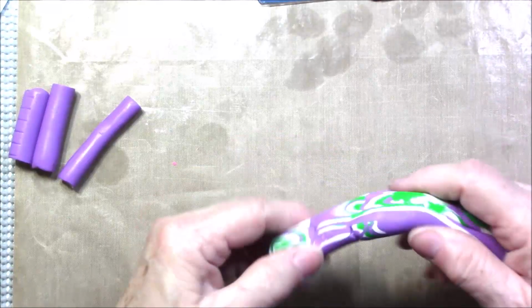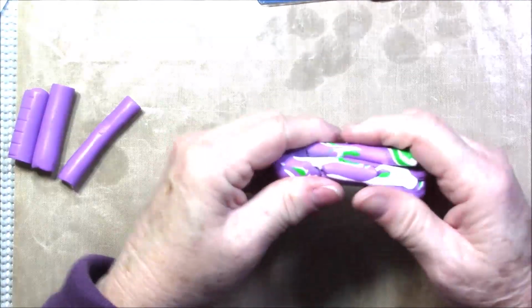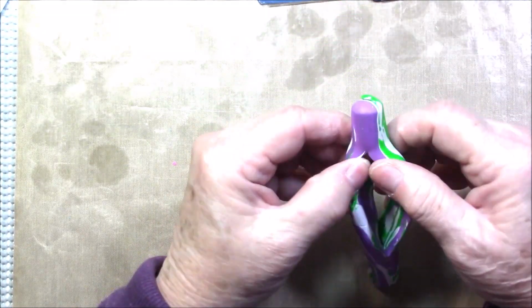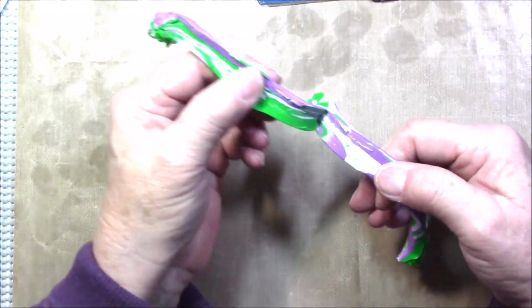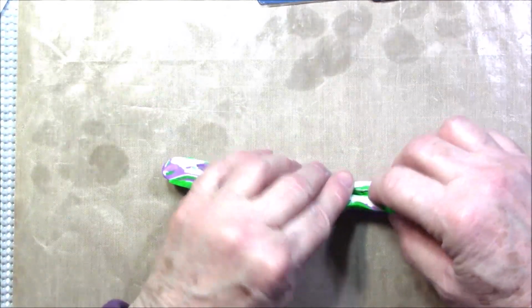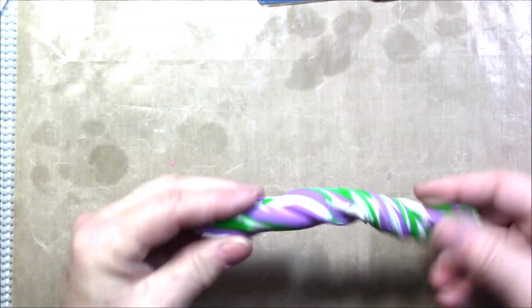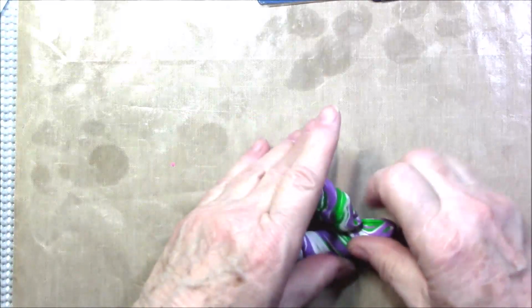You always hear me talk about squeezing out the air. But anyway, I'm going to take this and I'm going to fold it. And it should be fairly warm from using it. I'll make sure I warm it up a little bit. And just make sure it's nice and warm. I can't tell if that's, it is still air. See how the air just makes it pop open? But you know, rather than rolling it, I think I'm just going to twist it. And bend it.